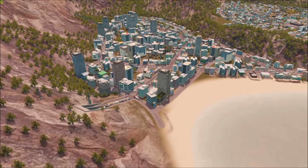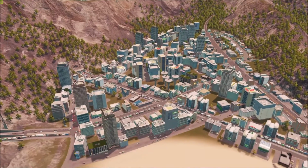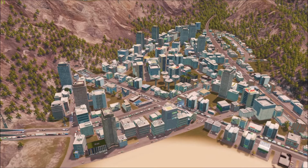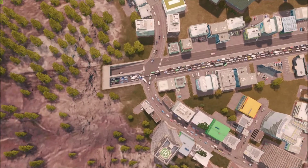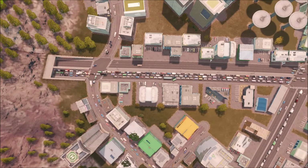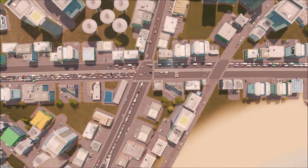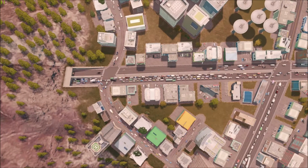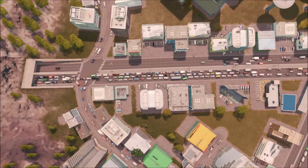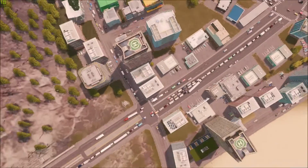Look at this. Three lanes across, nothing but traffic. And dang, it's an FPS drop when they drive. Alrighty. And then as you see here, this is the cut through to right over here, and then 4 to 2, it goes from 2 lanes to 4 lanes because we have tons of left turn lanes here, and then straight and right turn, or just right turn only.